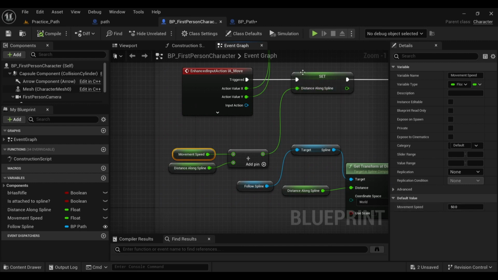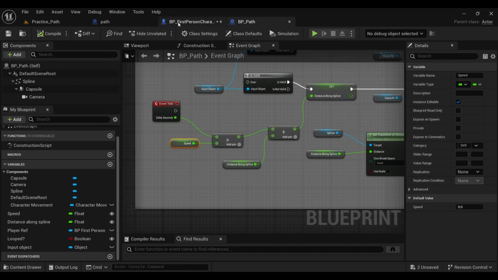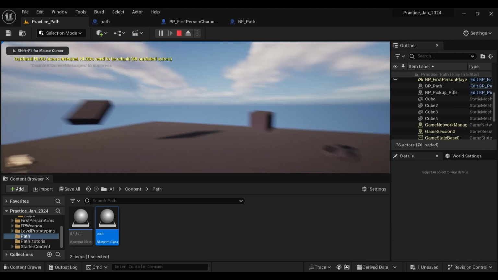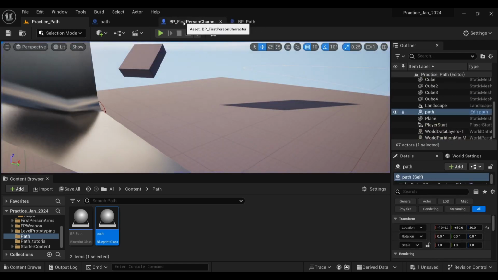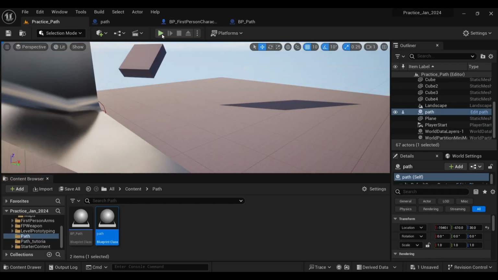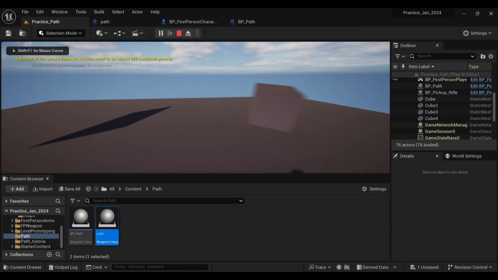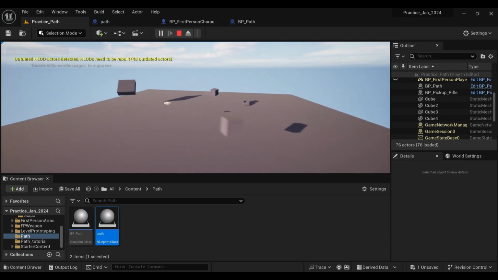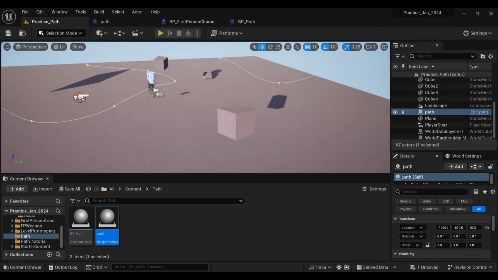I forgot, of course. Let's say I put 0 here. And yeah, then I cannot move anymore. But if I add 20, I move way slower. Okay, so that should be it.